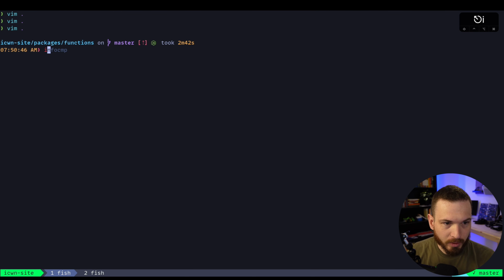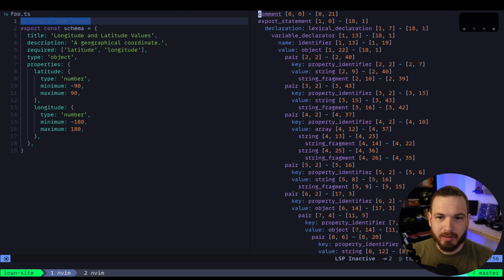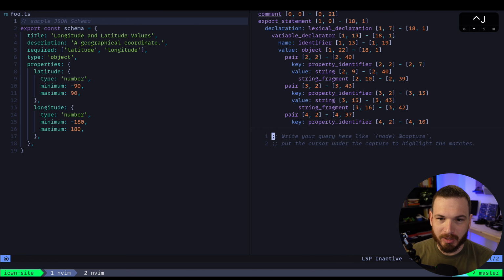Are you kidding? What is happening? I use Neovim almost every day, all day for work. I'm constantly in Neovim, and this never happens to me. It's just because I'm recording. So let's try this again, and this time I'm going to try not to quit out of Neovim. Usually it's the opposite problem.